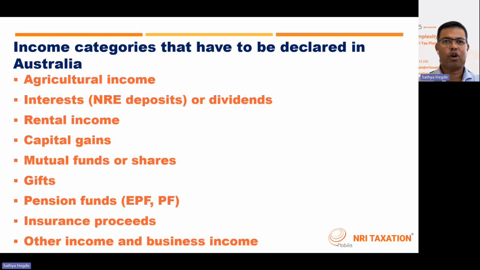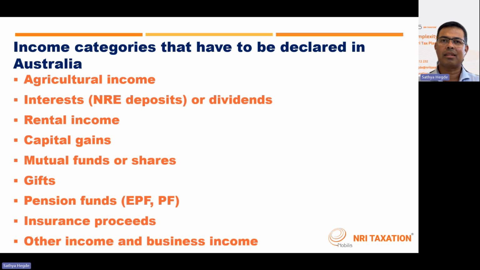Insurance, if it is a pure insurance, it is not taxable. But if it is a hybrid insurance where it is insurance plus investments, that is where the challenge is. The investment portion is subject to Australian tax rules, and any income which you have earned with respect to that investment is subject to taxation as well.